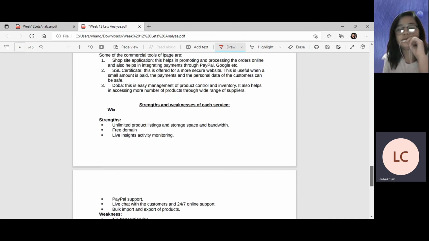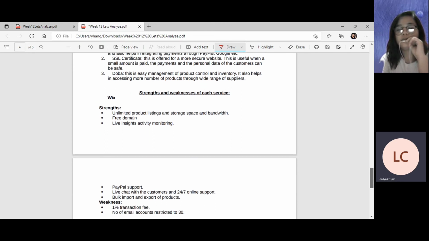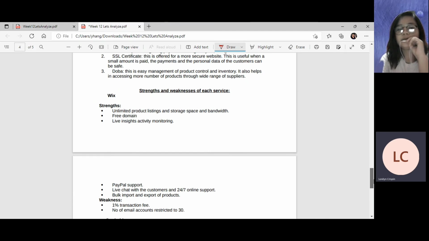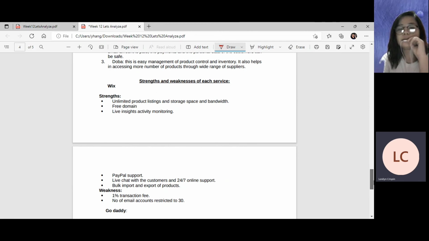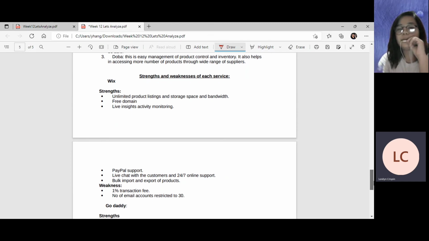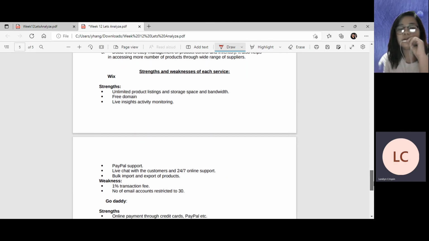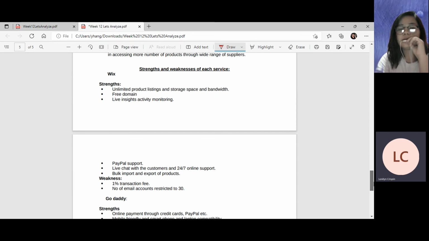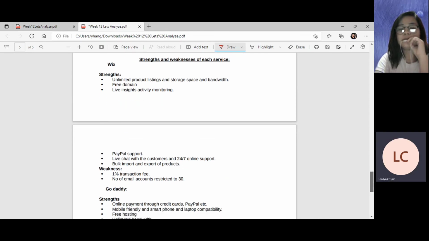So we are now at the strengths and weaknesses of each service. So for the Wix, we have here the strengths of the following. So first, we have here the unlimited product listings and storage space and bandwidth. We have also the free domain, the live insights activity monitoring, the PayPal support, the live chat with the customers, and 24/7 online support.